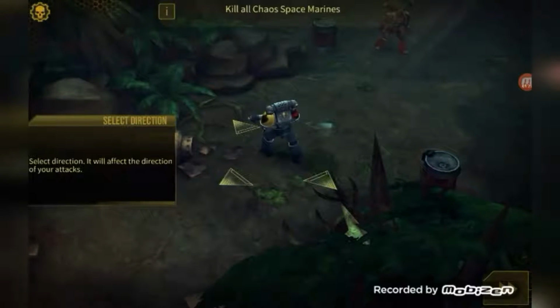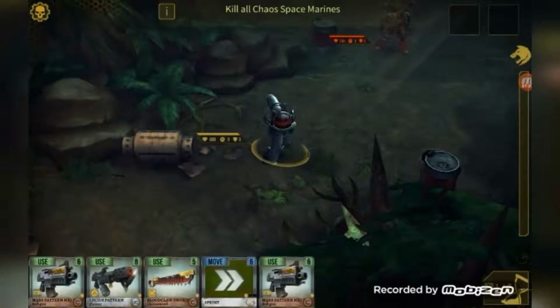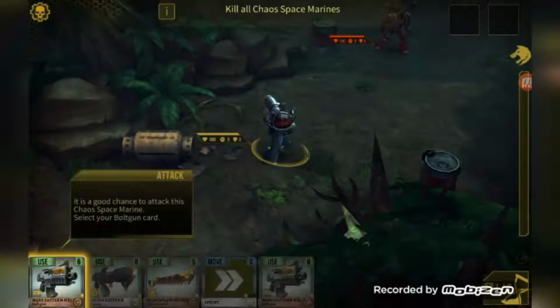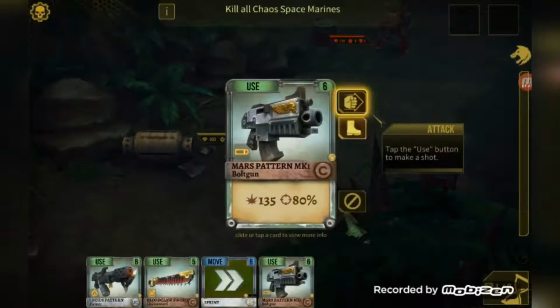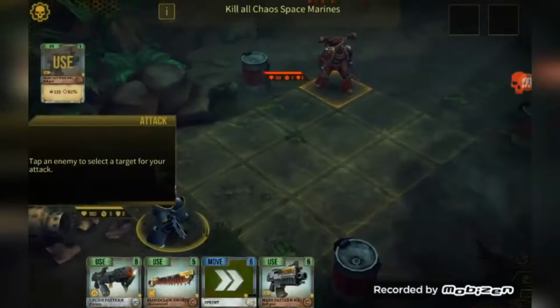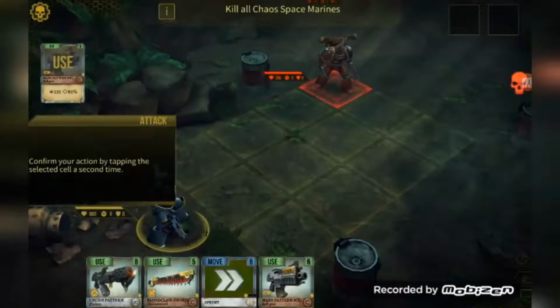Select direction, it will affect the direction of your attack. So, obviously, we're going to face forward. Action points. This is the action points counter. Usually, you will start each turn with 2 action points. You spend 1 action point each time you play a card. So, yeah. We'll use this. And attack. Tap an enemy to select the target for your attack. Confirm. Alright, there we go.